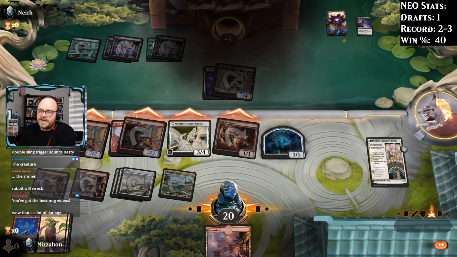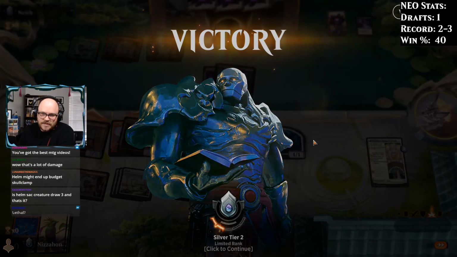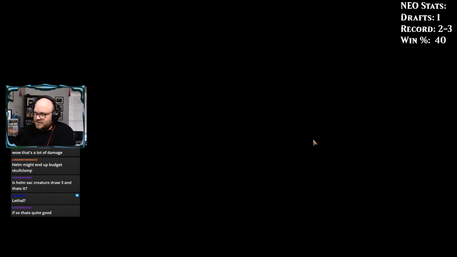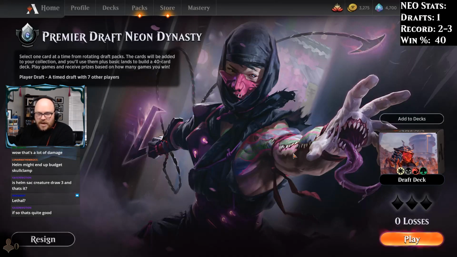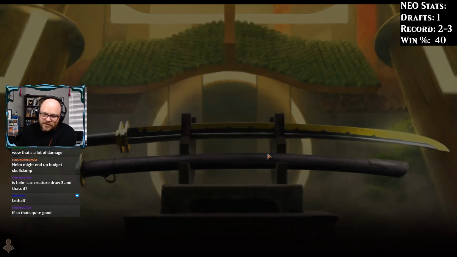Yeah, we really should have taken a second one of those. Helm is kind of a budget Skullclamp. It's true. It's kind of a good description of what it's like. Yeah, once you empty your hand, I mean, it's basically free to draw more cards.